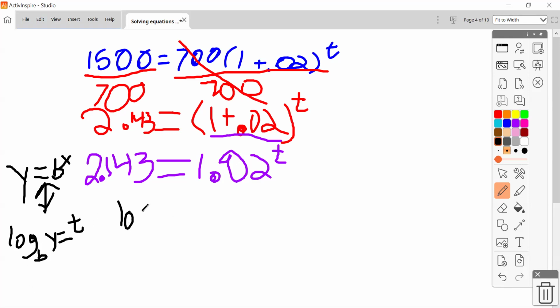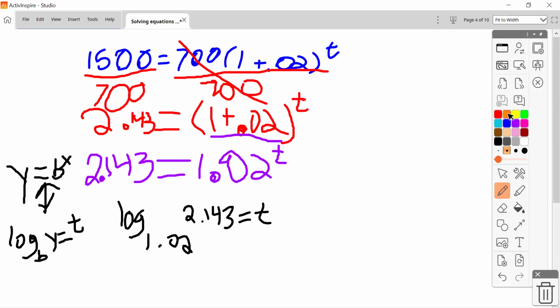I just think I figured out what I'm going to do, by the way. So log 1.02, since my finger's not working. Not like that. My screen is touch. I always forget that. All right. It's touch screen. I'm gonna do that. It might not look a ton better, but one log base 1.02 of 2.143 equals t. Oh yeah, it looks a lot better.